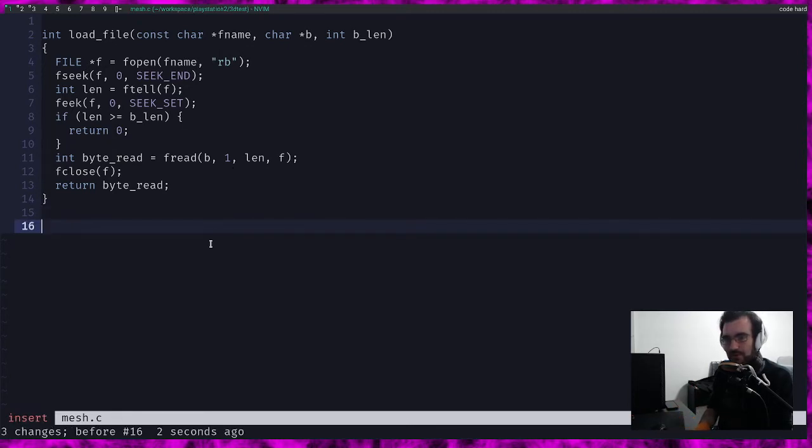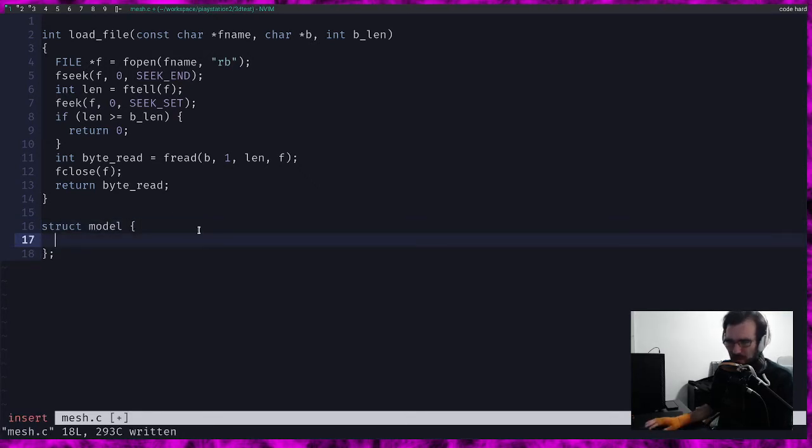Cool. So I guess the key thing is we need to actually be able to get a model, right? And so our model, let's call it a model. We might rename this later. For now, let's call it a model. It's going to have a buffer of quad words, right? Because in our representation, we're using what's called packed mode.